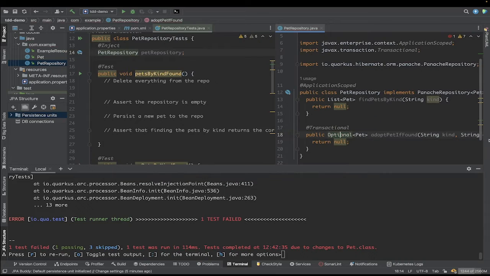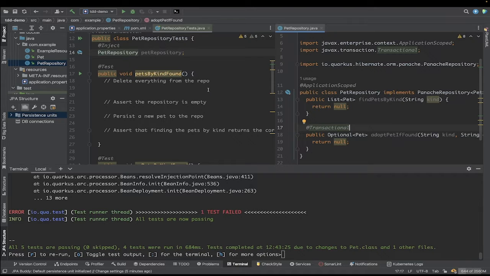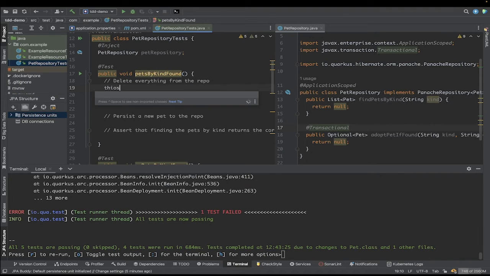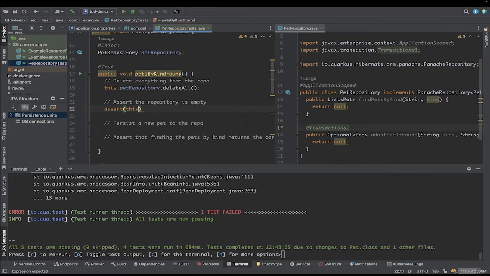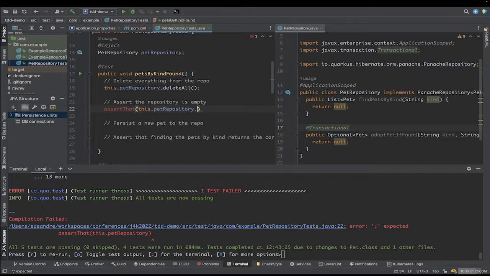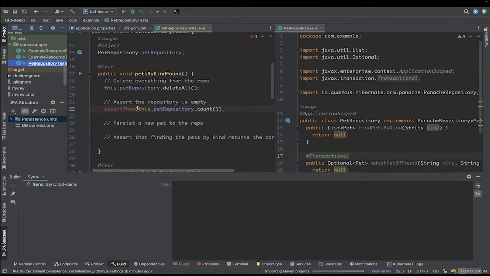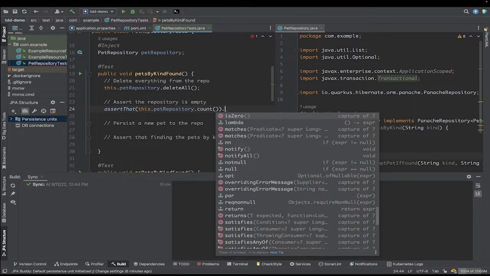Now let's import. Our implementation doesn't do anything yet, but now we can go ahead and write the tests, and oh, all the tests pass. Well, it's because we haven't really implemented anything yet. So let's go ahead, and our first test will be: we're going to delete everything, make sure we start with empty state, and then we're going to assert, if I could type right, pet repository count. It's not finding my thing because it didn't import for some reason. There we go, we got assertions. Assert that there's nothing there.